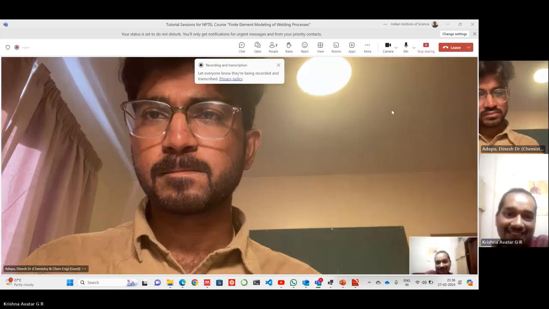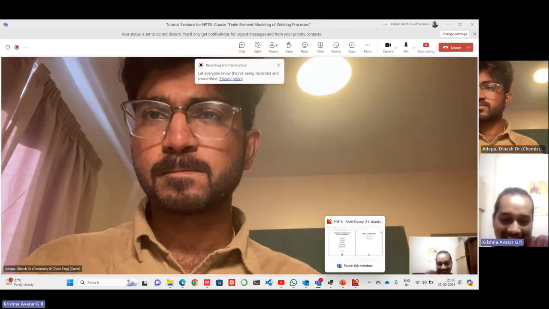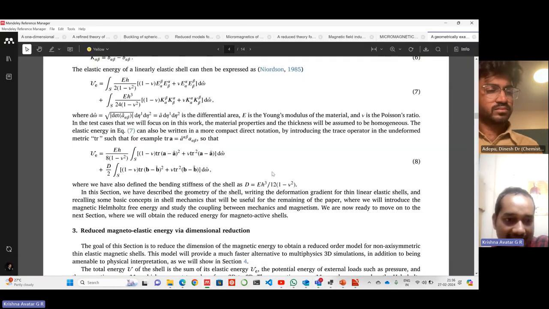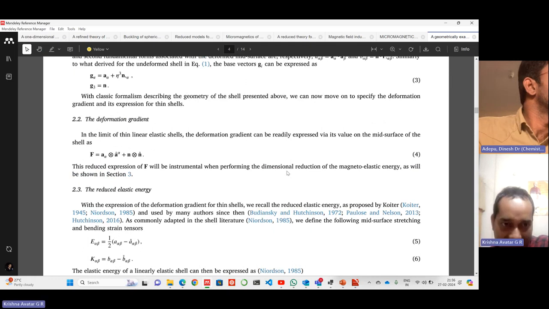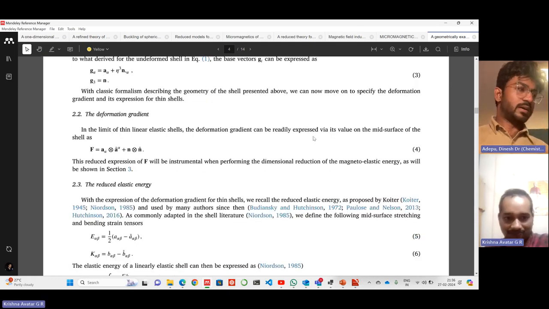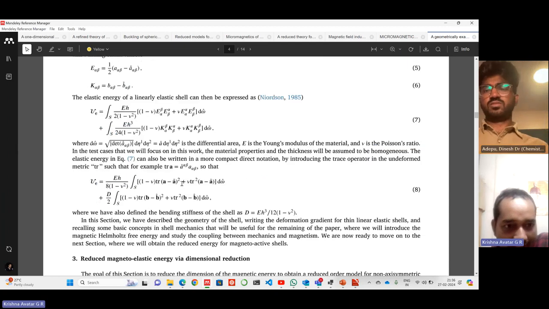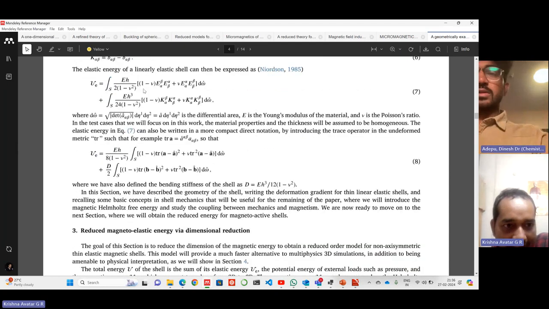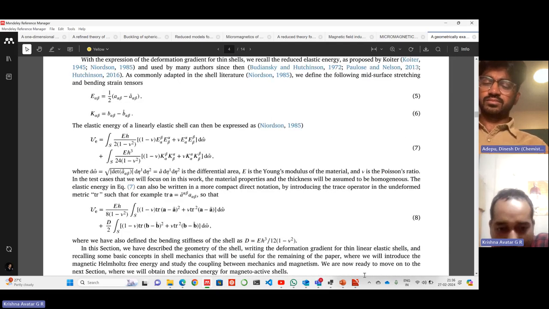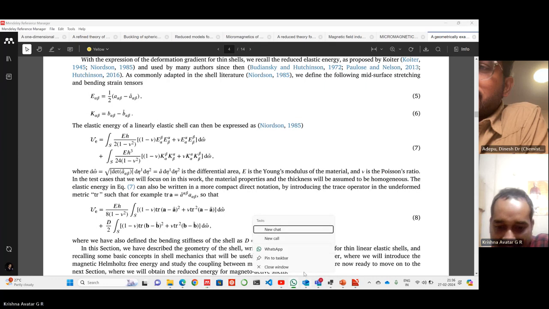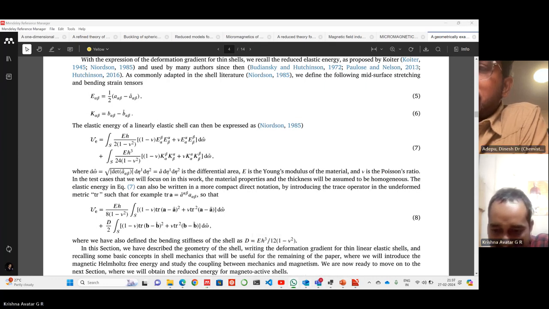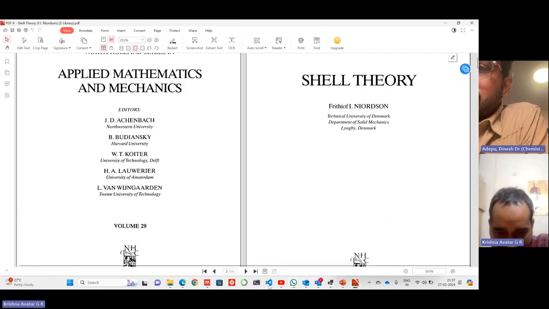Then we have started. So we'll revise what we are doing, right? Fezula's work. Yeah. So we have to understand all this, I mean, the elastic part, it's just about all this mapping we have to understand. So what I'll do today is go through the book just to understand these notations, since we need to clear things up. Yeah, I think that's what we aim for today. Okay. So today we'll clear all these things up.